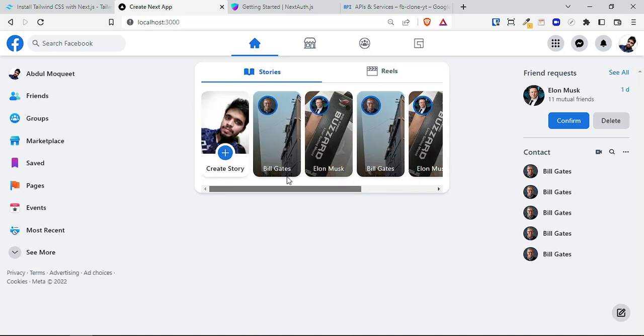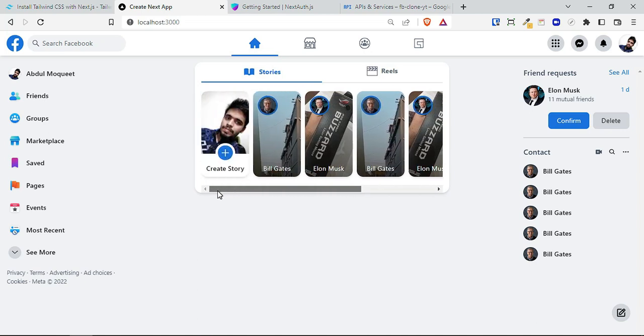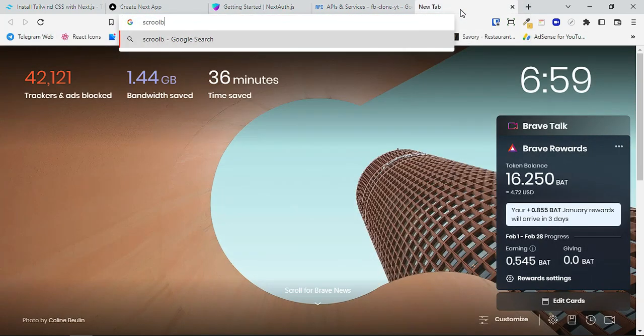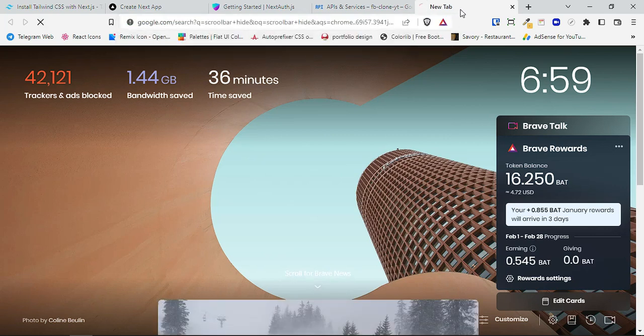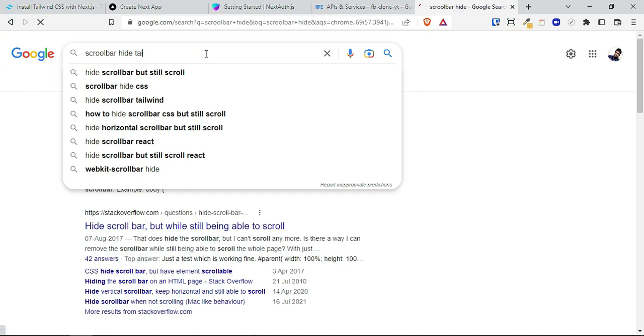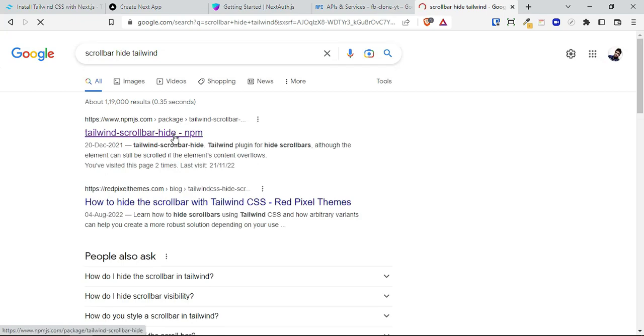Okay, but this ugly scroll bar is coming, so we have to hide this scroll bar. In Tailwind, if you want to hide the scroll bar, there's a plugin called tailwind scrollbar hide.